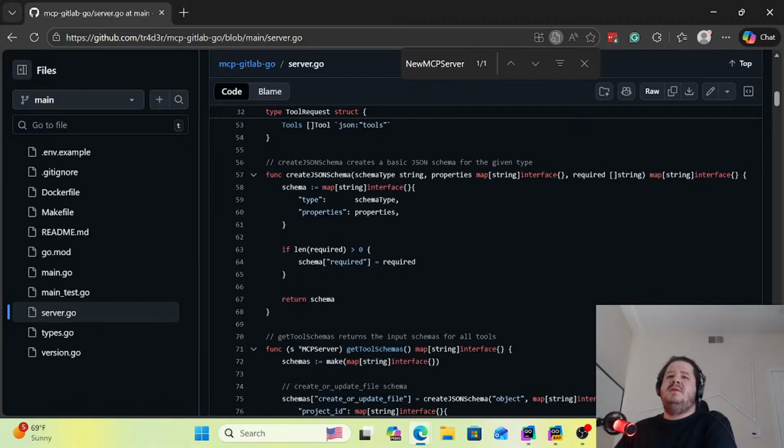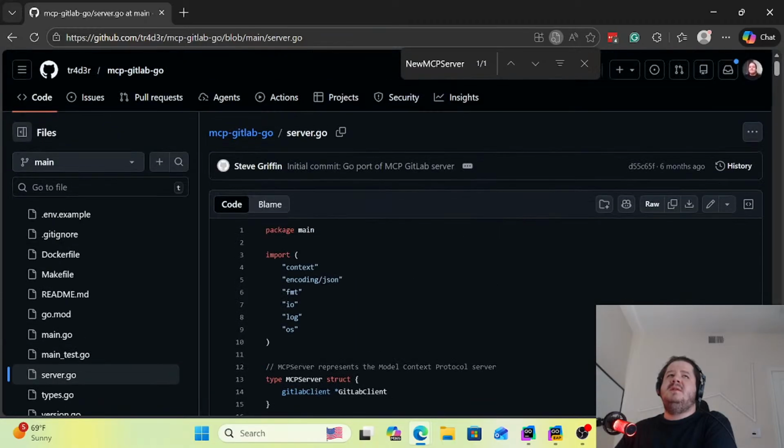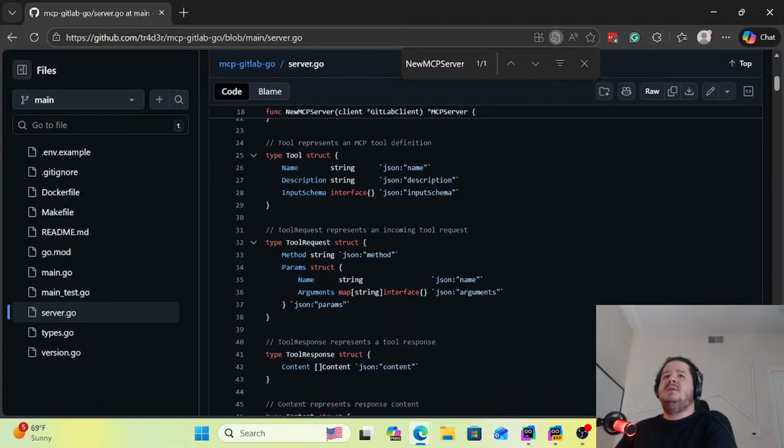So this is a good example of just doing it all yourself without using an external dependency SDK. Good point.